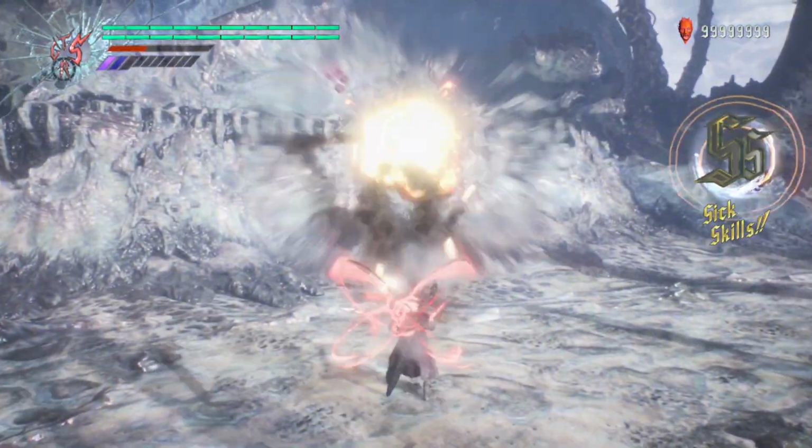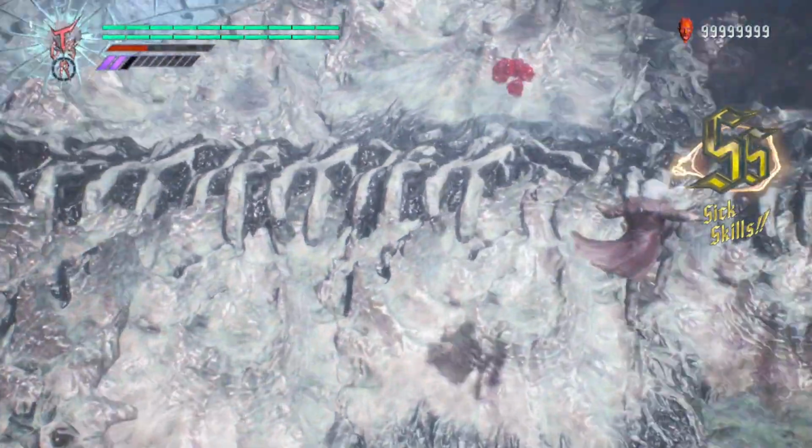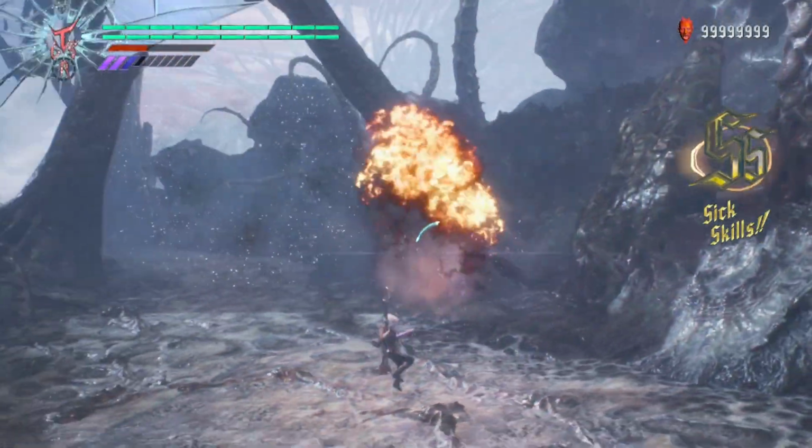And just repeat the process, which will get us fairly well into this boss fight. As you can see, the bird couldn't do a thing, pretty much. Oh, and the fight is over.